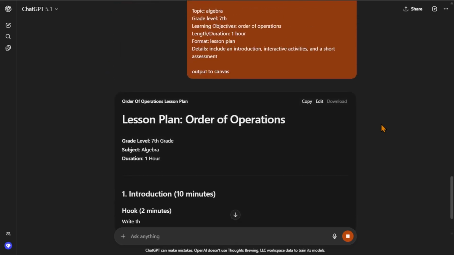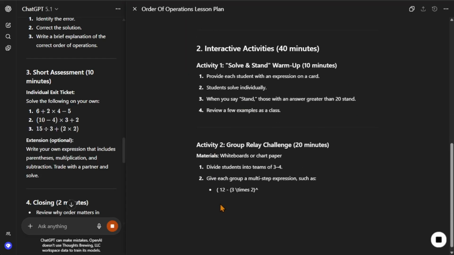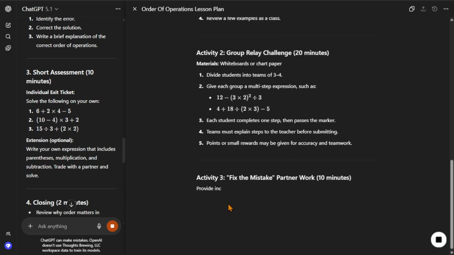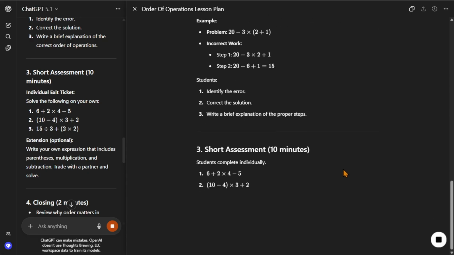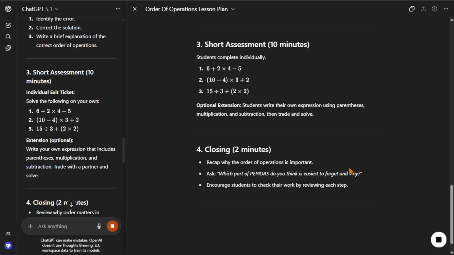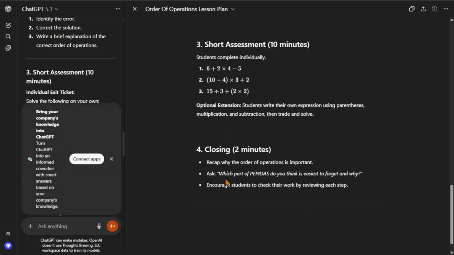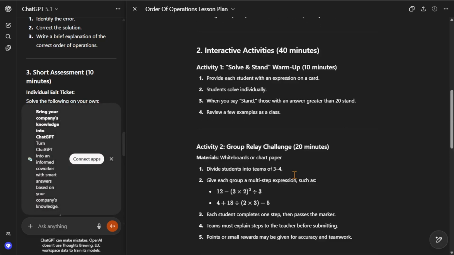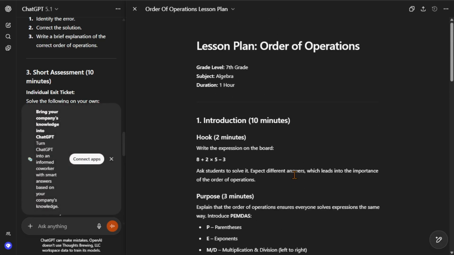It's the same idea. It'll probably change some of it because that's just how the models work. But now when this is done, give it a second. Okay, so now this is done. And now what I can do is we can both edit this. I can edit this and then the model can edit this.